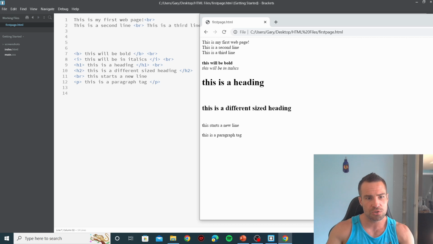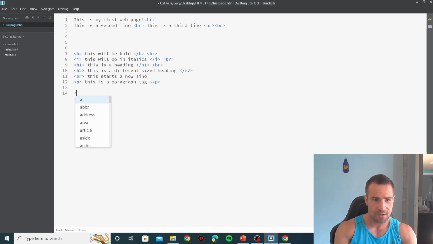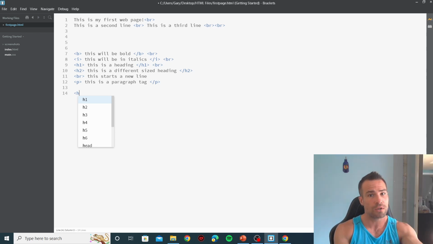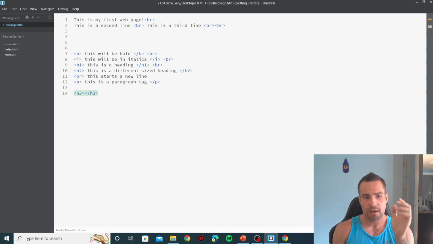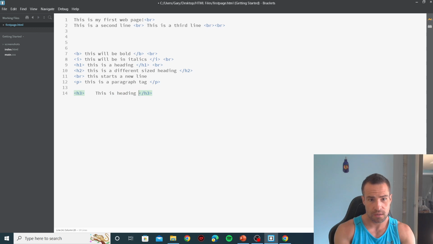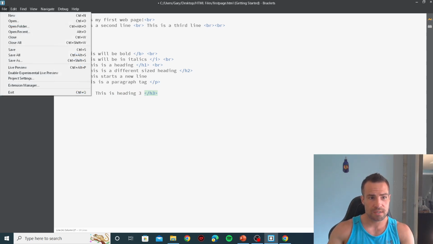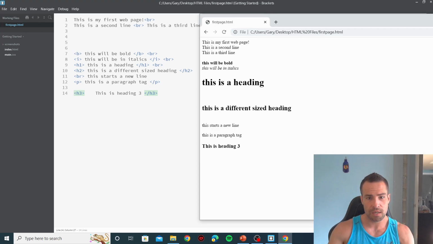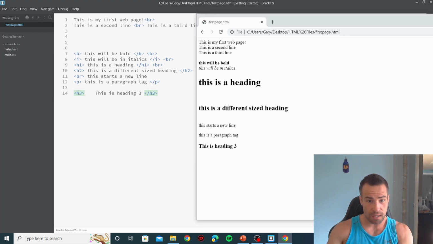Okay, I'm just going to quickly show you why the editor is nice. Right here, you can open the tag and start to type, and look, it'll fill in or guess. What are you trying to say? Which tag are you trying to pick? Well, let's pick H3, and then when I close my first little opening tag, brackets will automatically add the closing tag for me, and then I can go and say this is heading 3. We go to save, and then we go back to my page, and this time it live updated.